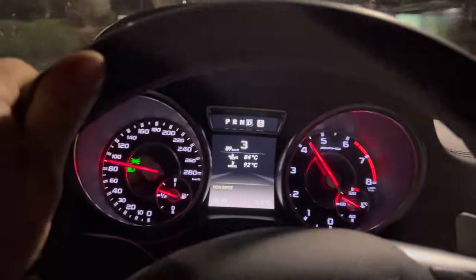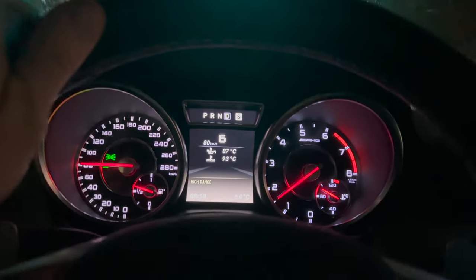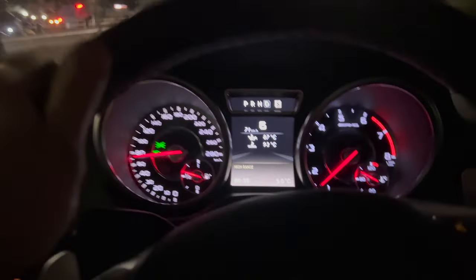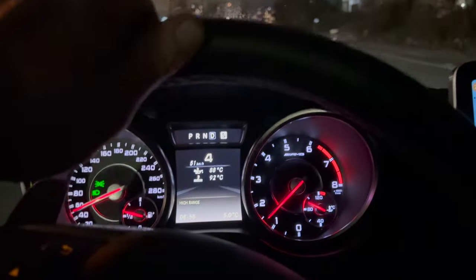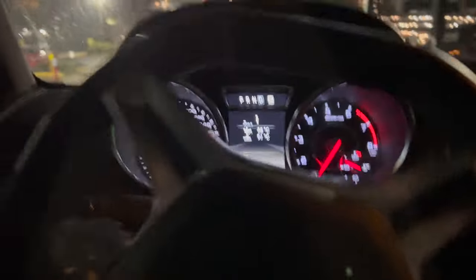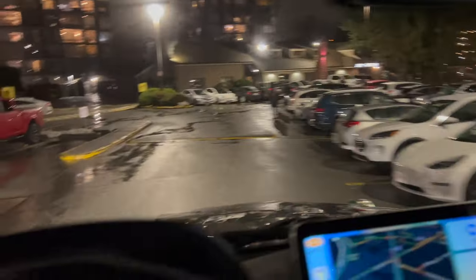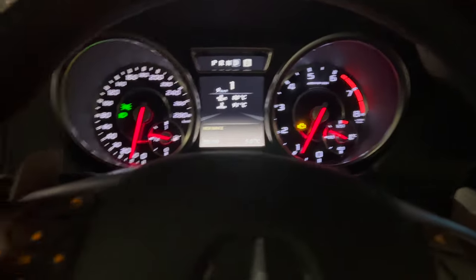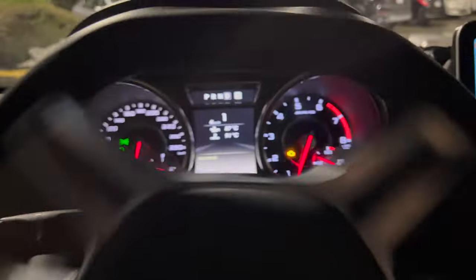Nice and smooth again. It's weird — every time I do a mixture adaptation reset it goes back to normal, and then after driving for a while it starts acting up again. That makes me think I just have some bad gas in there. Hopefully all this cleaner I dumped in does something. Then maybe I'll put some fresh gas in after I get down to about a quarter tank. Driving to pick up dinner — oh, now the check engine light's blinking again. Not fun. I'll just keep driving and hopefully the cleaner starts working.